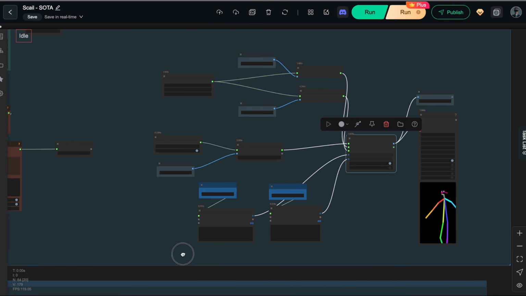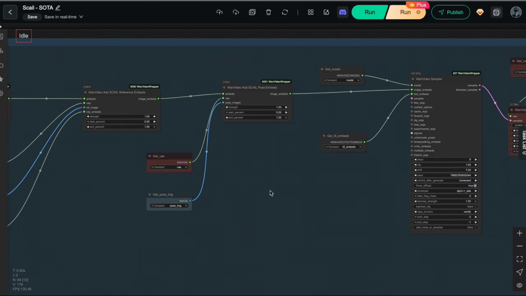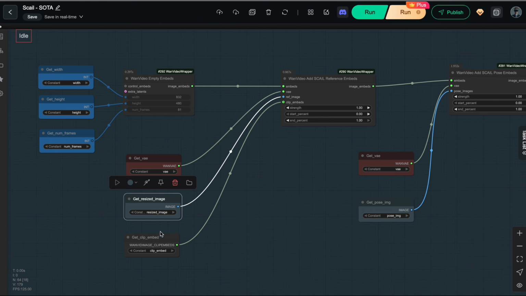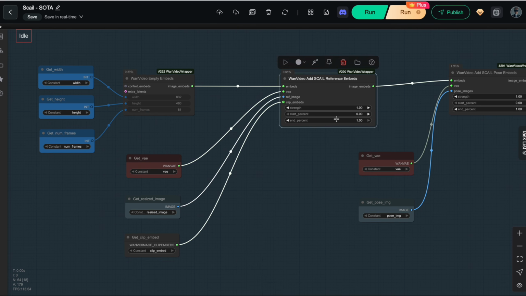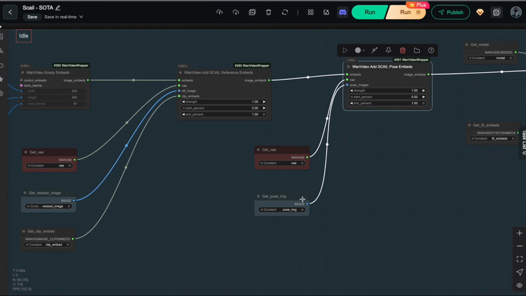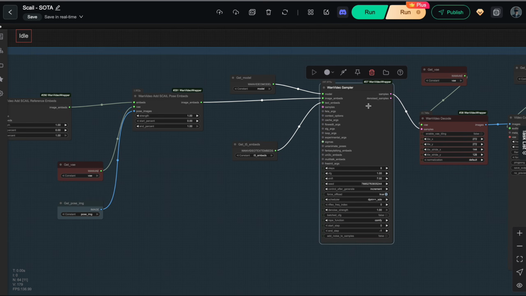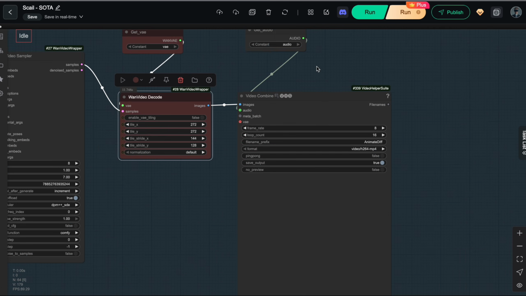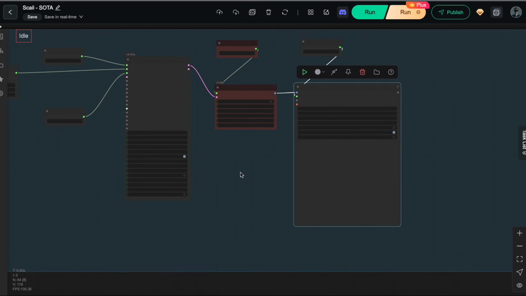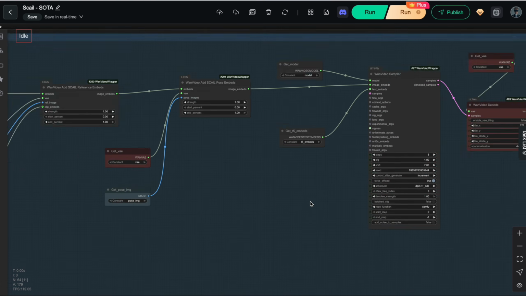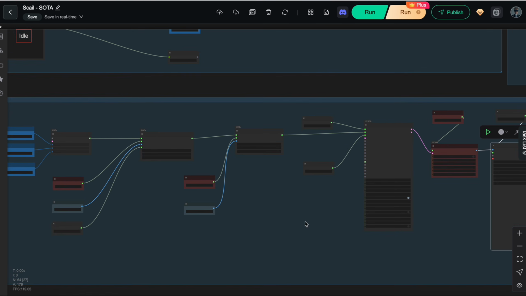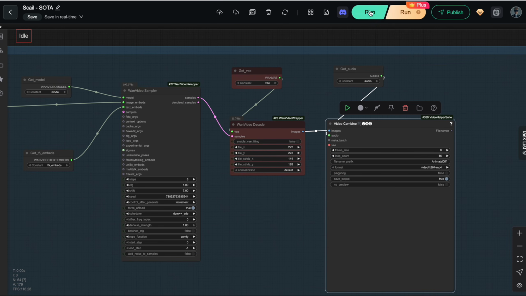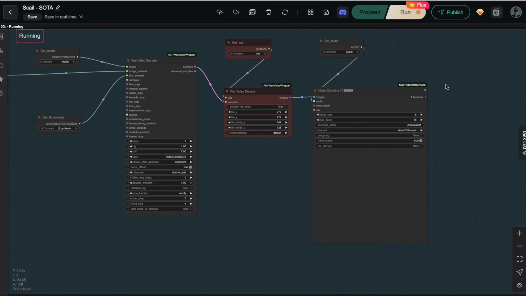Finally, stage 3, the main workflow. The job now is as easy as building Lego. We just need to take the variables and models saved in stage 2 and plug them into the corresponding ports of the two SCAIL nodes, along with the WAN video sampler node I introduced at the beginning. Super simple and logical, right? Everything is neatly organized. And just like that, you have completed the SCAIL workflow. Now for the moment of truth, click run and let's see how this beast performs.